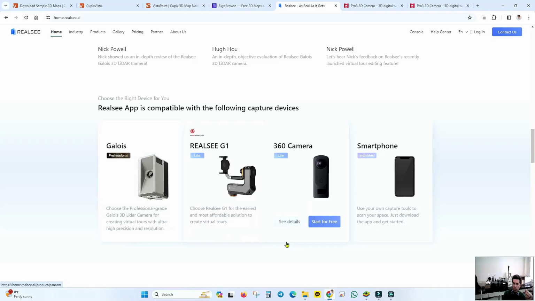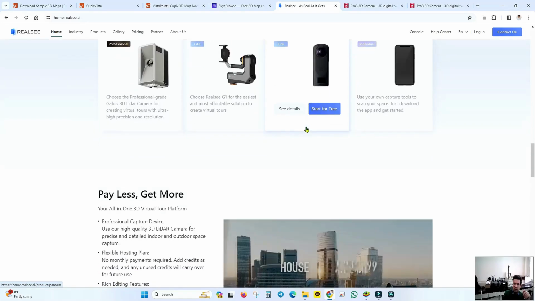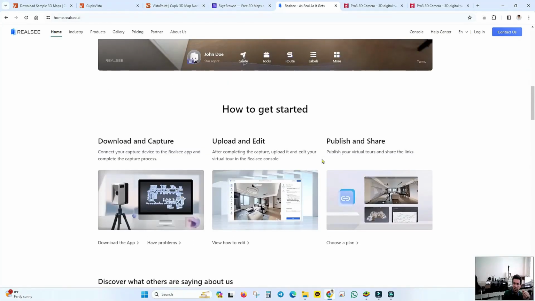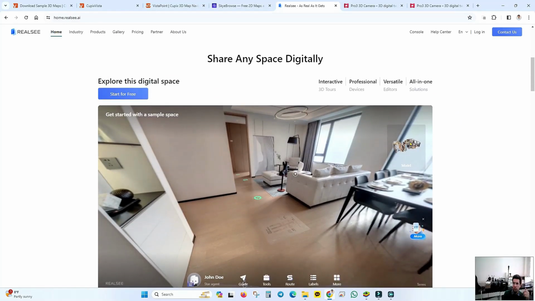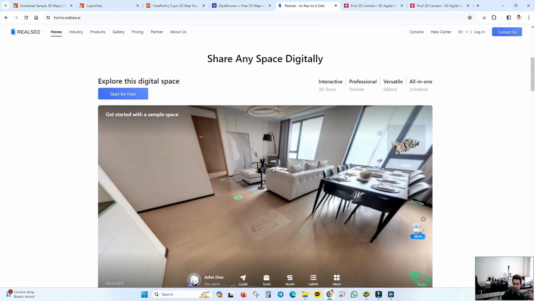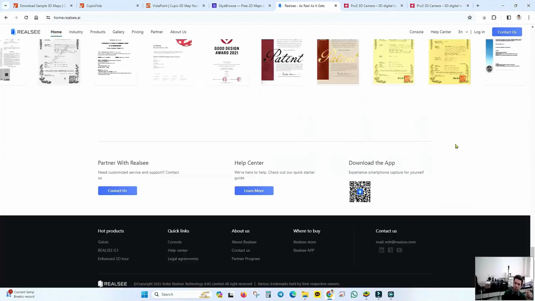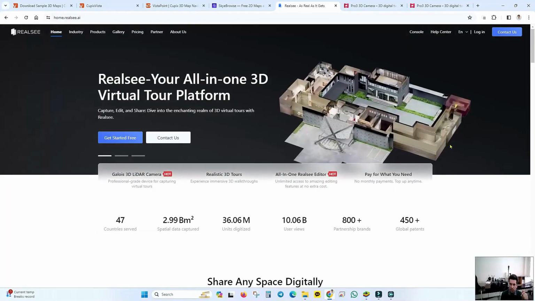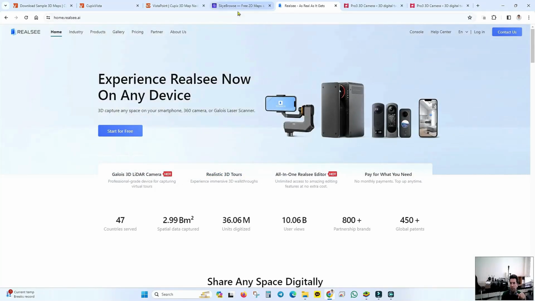It can generate a dense point cloud, or you can buy a tool from them and attach your mobile phone to it so it rotates and takes 360-degree photos of the space. You can even mount other 360-degree cameras onto this device, take your photos, and upload them to the website so it creates a 3D model for you or a virtual tour, and you can add these hotspots to it in this way. Well, I won't go into too much detail. If you're interested, you can check it out yourself. The prices on this platform are a bit lower than those on the Matterport platform.